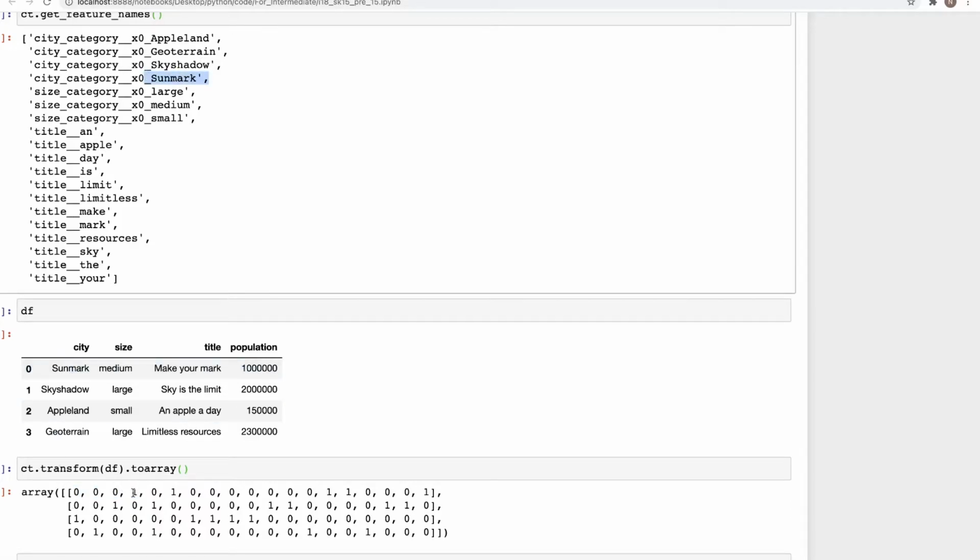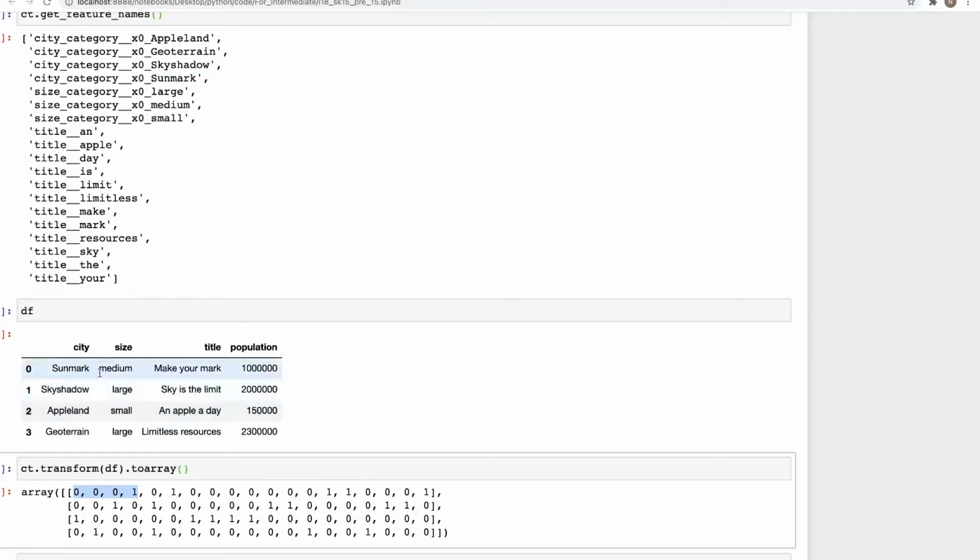So we have one for Sunmark there. And then moving on, there are 3 columns for large, medium, and small, which are these. And the data frame has medium in it. So medium is the middle column right here, and therefore we have 1 here and the other 2 are 0.